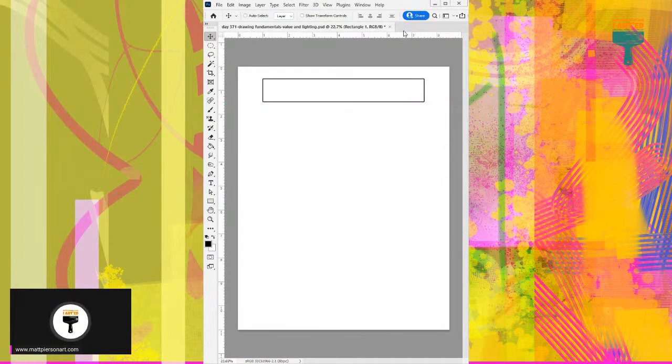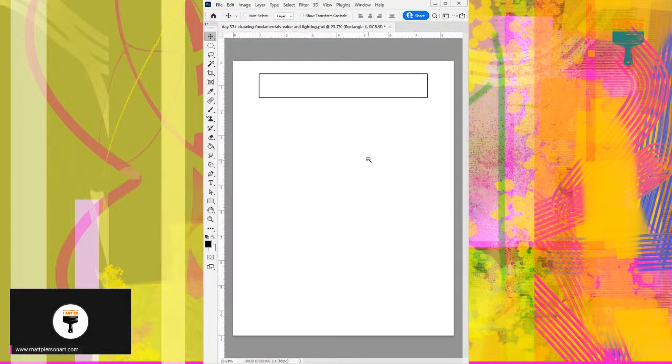So what we're going to do at first is a little test. We're going to make a gradient from light to dark. And then I'm going to address some ideas about light sources and how they can affect cast shadows, and how they can affect the way that shadows begin on an object. This is something I was thinking about a lot when I was teaching, and I was reaffirmed by another artist giving the same type of demonstration.